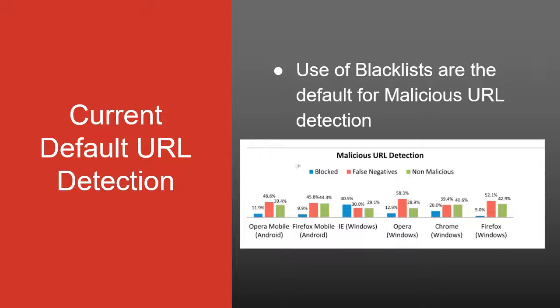The picture below shows the browsers on Windows and Android. Malicious URLs were opened on these browsers to see how many of each of them were blocked. Internet Explorer on Windows performed the best by blocking 41% of the malicious URLs, with the rest being far worse. The amount of false negatives were oftentimes many times higher than the correct result. The false negatives are when the malicious URLs were considered good and were not blocked by the browser.